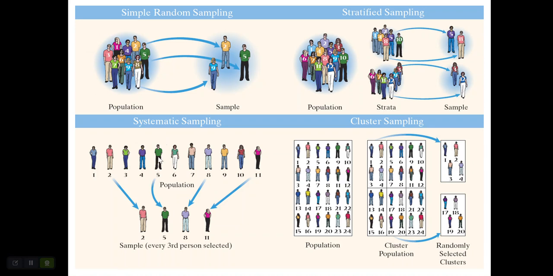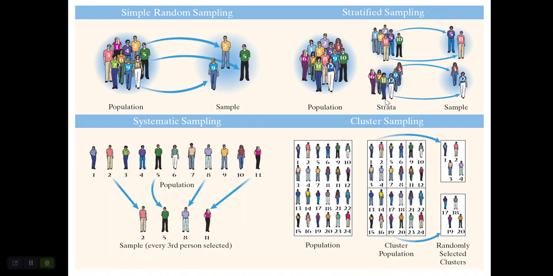And then if you look at the systematic, it's also very easy. Look at that. This one got number 2, and then every 3 you got picked. So this is number 5, and then you add 3, it will be number 8, right? Add another 3, it will be number 11. So every third person got selected in here, all right? So those two should be really easy.